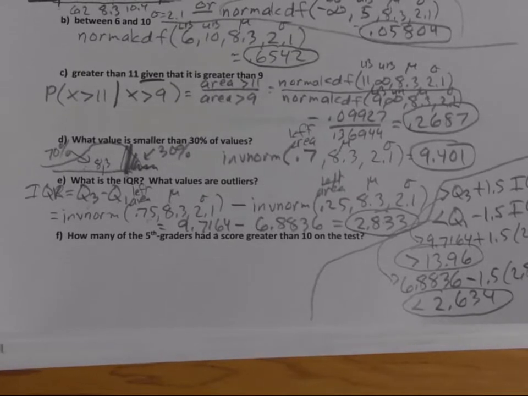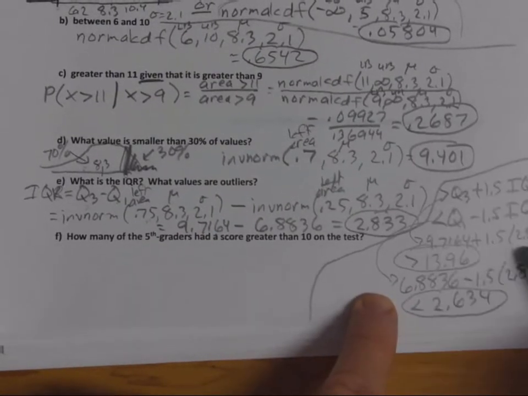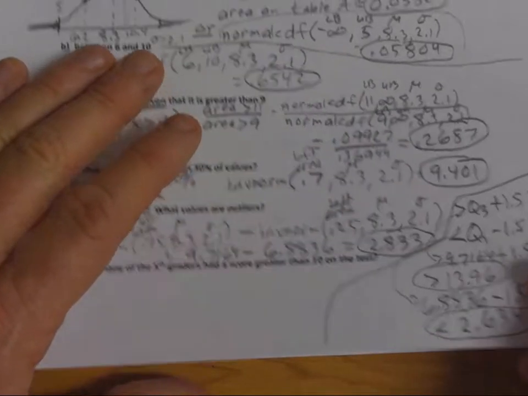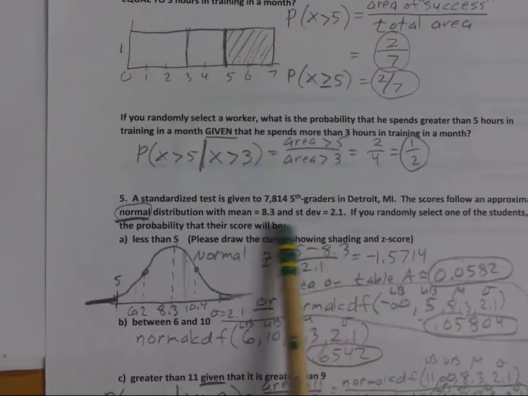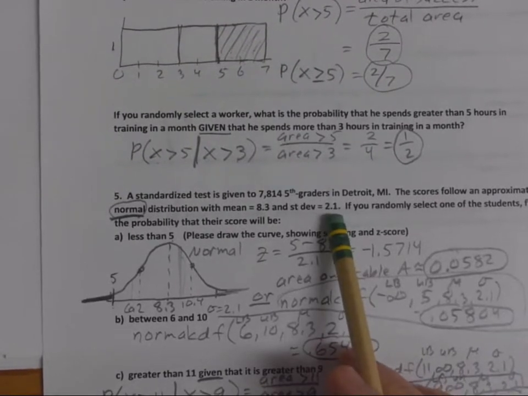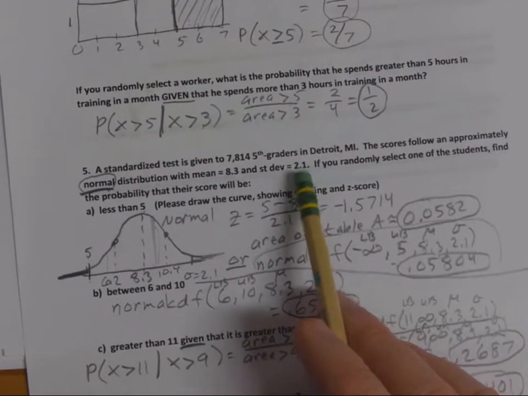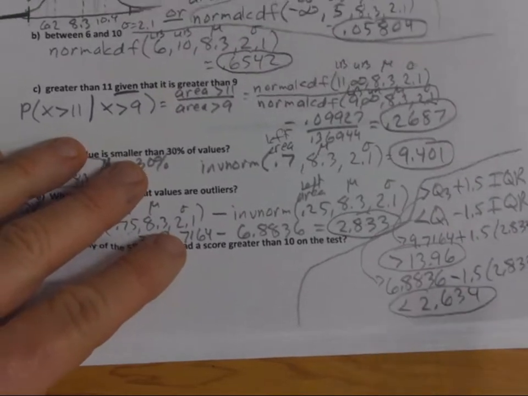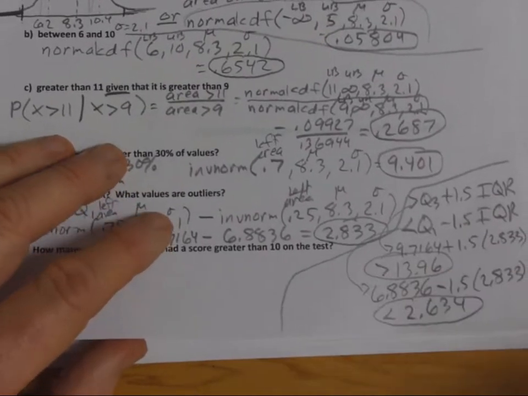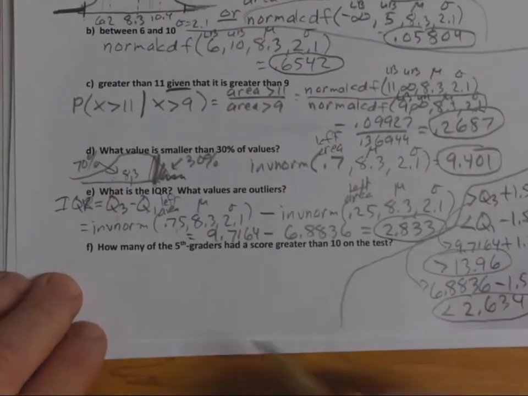Now, this is properly showing your work as far as an outlier, and that's what you have to do. That works for any distribution, not just normal curves. But for a normal curve, there is a shortcut you can use to check: an outlier is 2.7 standard deviations above or below the mean. I really don't encourage you to use that, but it is a way to check your work. If you add 2.7 standard deviations to the mean, it should be approximately equal to the upper cutoff, and if you subtract it, approximately the lower cutoff. That only works for the normal curve, and that's not considered showing your work, so this is the only way you really need to know. I hesitate to even tell you the 2.7 thing, but please know this.